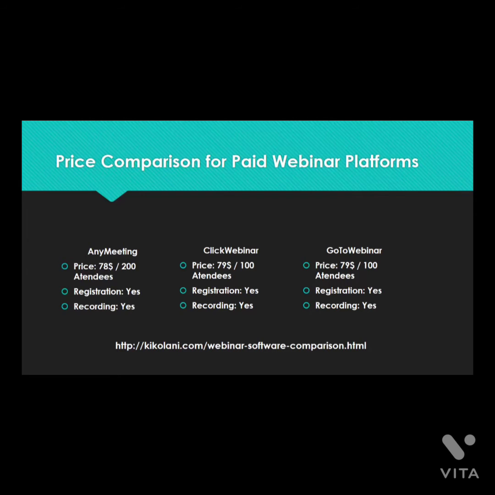First of all, we have AnyMeeting, which is a pretty huge webinar platform. It's pretty good. I actually used AnyMeeting a couple of years ago, 2 or 3 years ago, when it was still forever free. That's how they said back then, but in the meantime they turned it to paid. But no worries, if things work out for them, that's okay. The price for AnyMeeting starts from $78 per month for 200 attendees. You have registration forms, obviously, and you also have recording for your webinars.